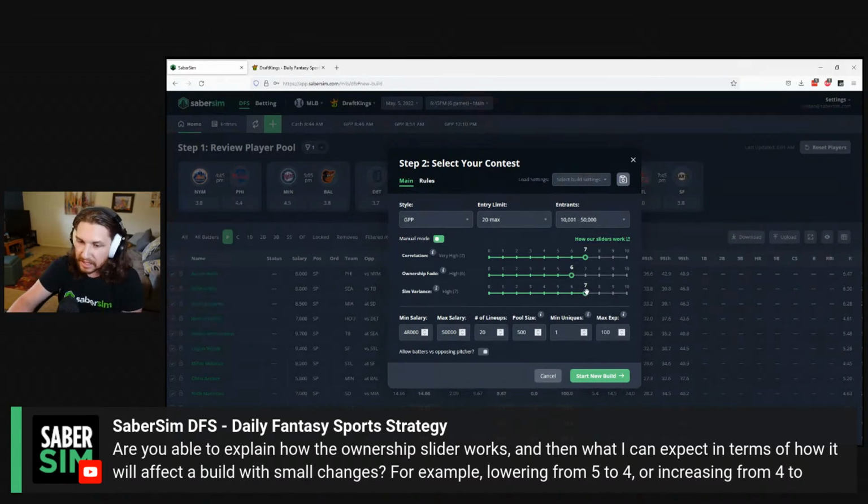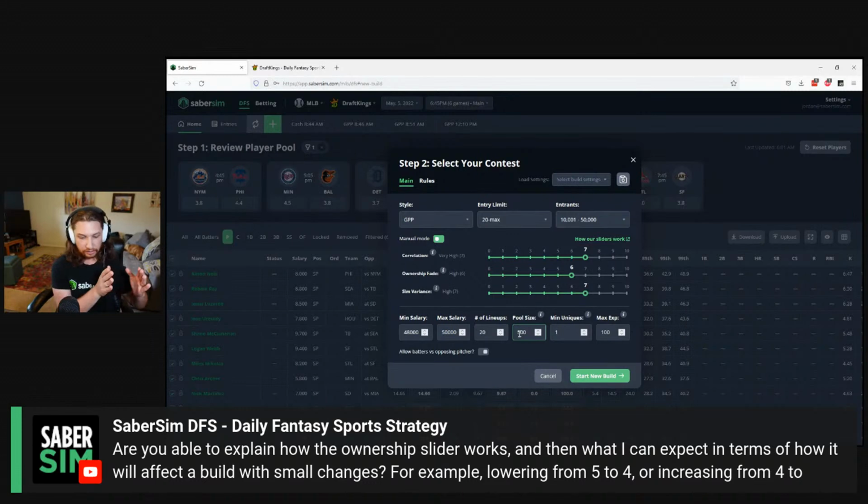So the reason you need to know how sim variance works to understand ownership fade is because ownership fade ultimately works against, or not even want to say against, it uses the fantasy point projections that those players scored in that set of sims and adjusts them for ownership. So how that works is we will take the player's projection that they scored in the sim being used for that game, compare that player's ownership projection to the average ownership projection at the position. And if that player is owned more than average, we will make an adjustment down of what that player scored in that set of sims.